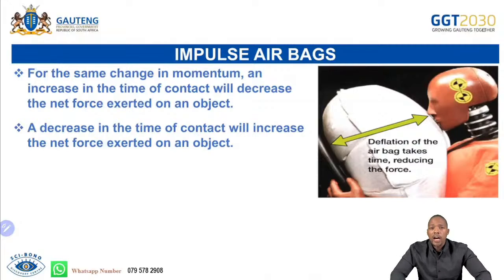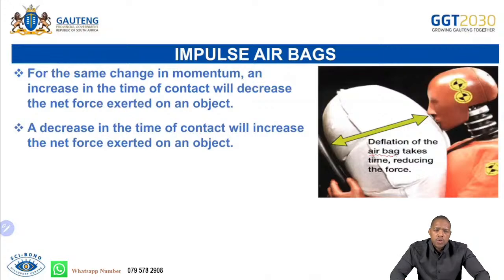Okay, so it is not only crumple zones that are in cars that have the safety features. We also have things that are called airbags. Airbags, we've seen in these new cars. Again, if we compare them to olden day cars, they do not have airbags. The best thing they have is a seat belt, which is a safety feature, yes, but nowadays cars, they also have airbags.